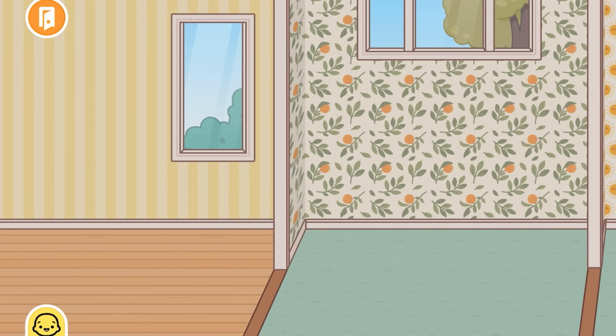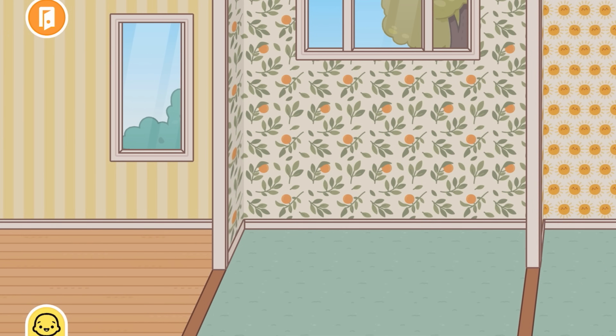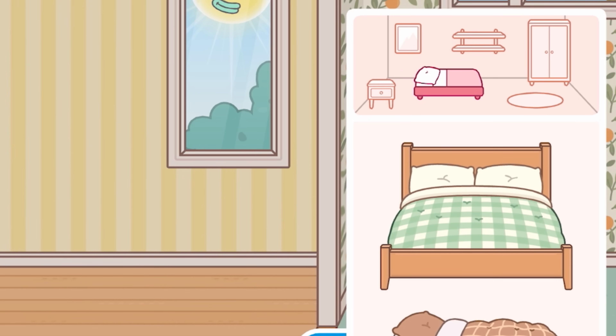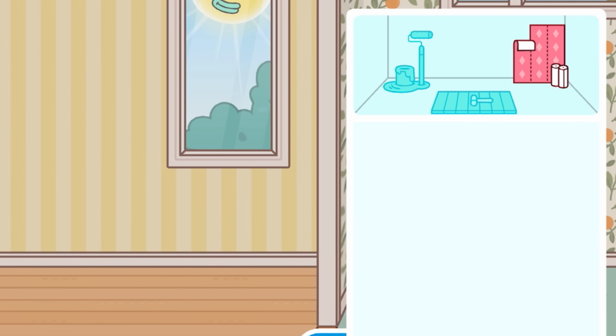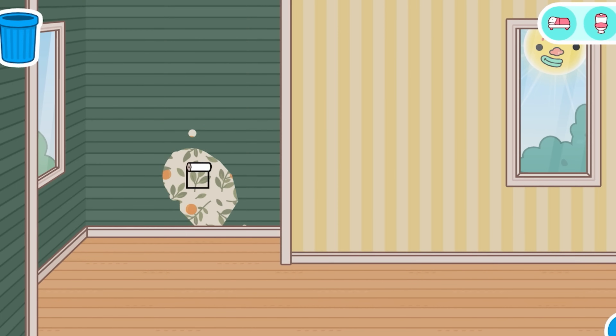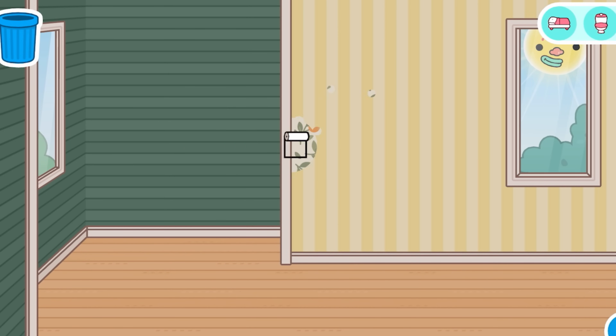Oh my goodness, this house is huge. I love it. So we got another little room here, and then this room is really interesting — we got kind of two walls. So this is like one room and it's got dimensions to it. I love it. So if we go to the wallpapers and floors right here, let's get some wallpapers out so we can completely change this wallpaper — and we can also change this one. There are like two separate walls but it's one room. I love it — it's so cute.